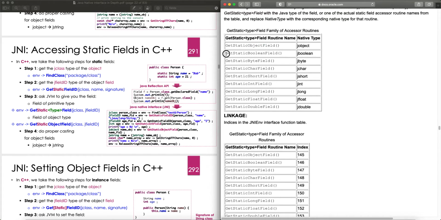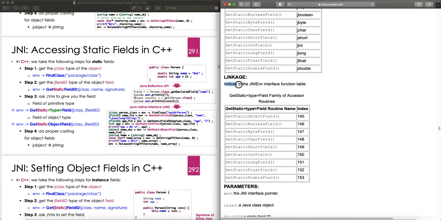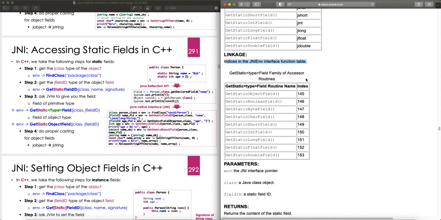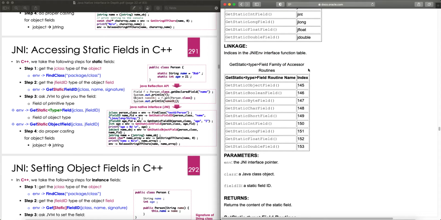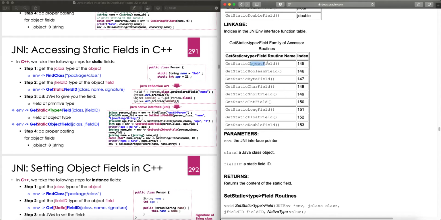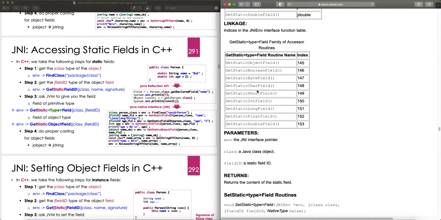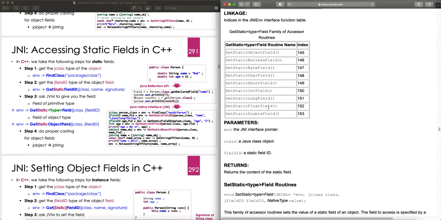All right. So GetStaticBooleanField, GetStaticByteField, GetStaticCharField, GetStaticShortField, and then int, long, float, and double. And linkage indices in the JNI environment interface function, GetStatic<Type>Field family of accessors: Object is 145, boolean 146, byte 147, char 148, short 149, int 150, long 151, float 152, and double 153.